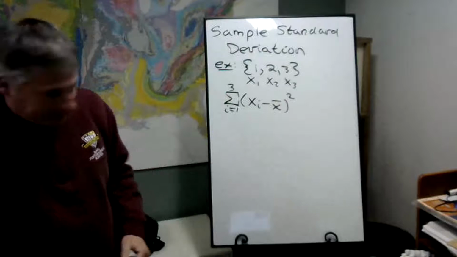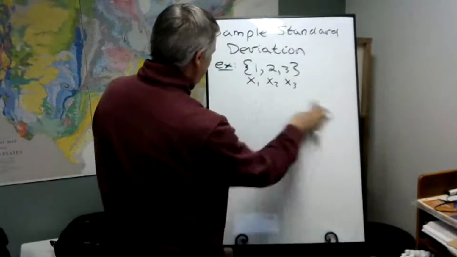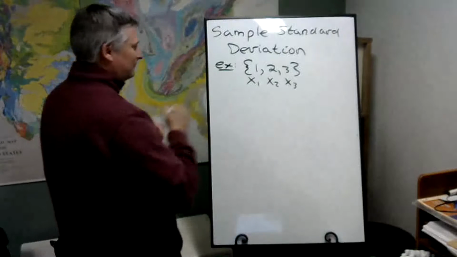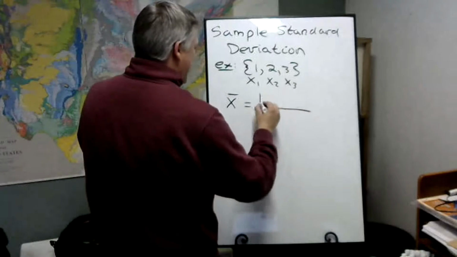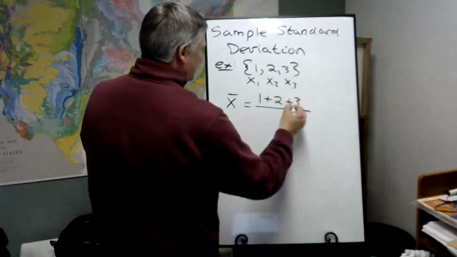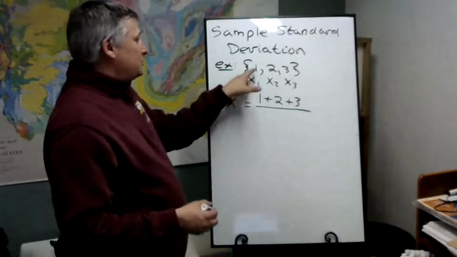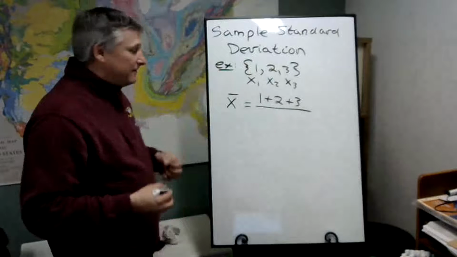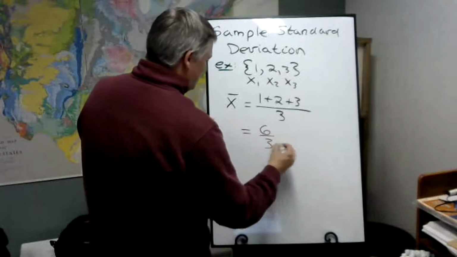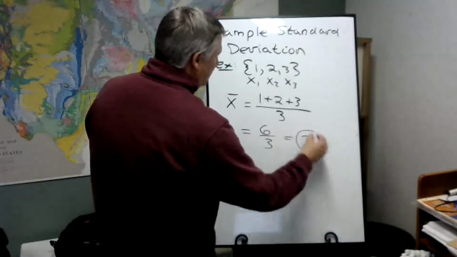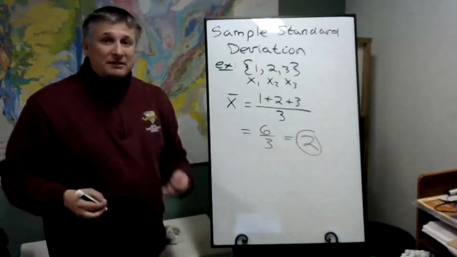Well, we need a mean here, so we'll just review our mean formula. So remember the mean is x bar. We add up the data values, and then we divide by how many data values we have. And here we just so happen to have 1, 2, 3 data values. And sure enough, we get 2, which makes sense. That's the middle of our data. So that's our mean. That's x bar.